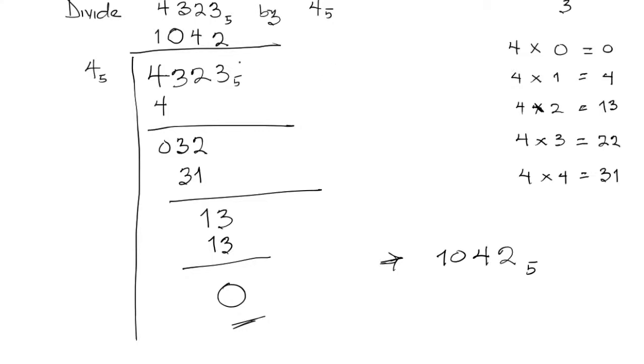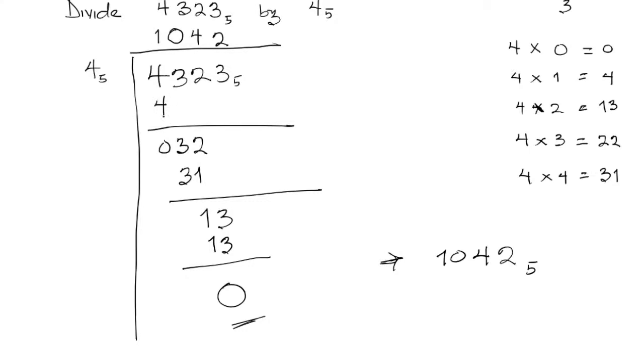Let's go over that once more so that we get it. When you have this kind of sum to deal with, write down your multiplication table, the multiplication table of 4 in base 5. That helps you to quickly solve the sum. And then you tackle it like you would a number in base 10. So 4 divided by 4, that's 1, as we can see here. And that gives us the answer of 1 here.